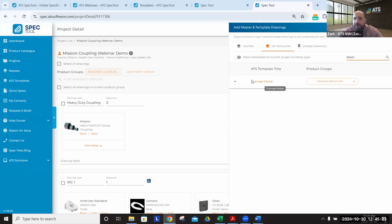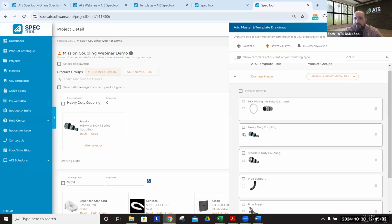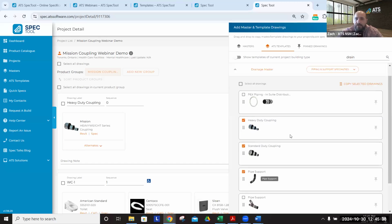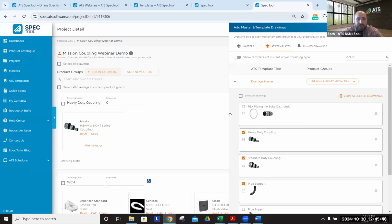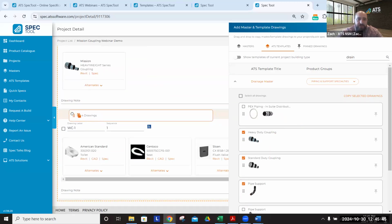So if we look at the drainage master here, and we go to, say, the piping and support specialties category, you can see we've got a heavy duty and a standard coupling. We can drag and drop both of these. If we need additional pipe supports, we can grab those as well. And we'll just hit this, that drags all of these over into the project that we have open.